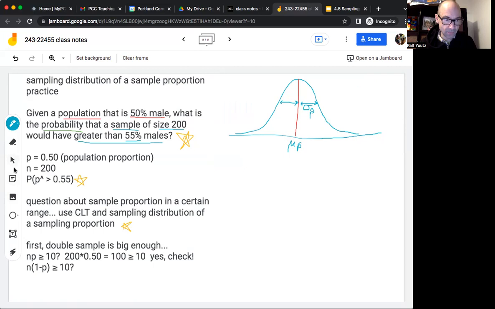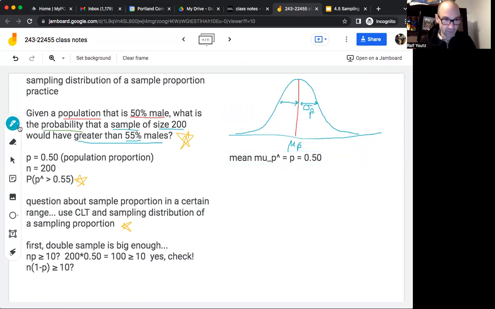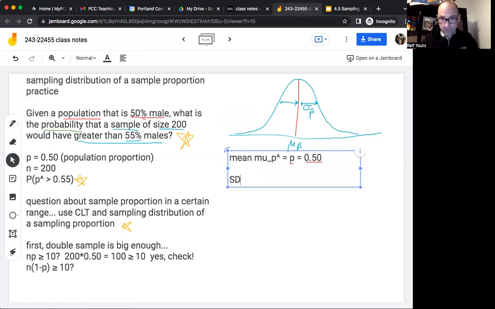And it's not that bad to get these numbers calculated. The mean mu subscript p hat, that number is just, I drew it in red because it is the population proportion p, which for us is 50%. Just reminding us that this 50% is the same one back there, that lowercase p is that population proportion. The percentage is a proportion. Okay, standard deviation wise, that Greek letter is called sigma, subscript p wearing its little hat.